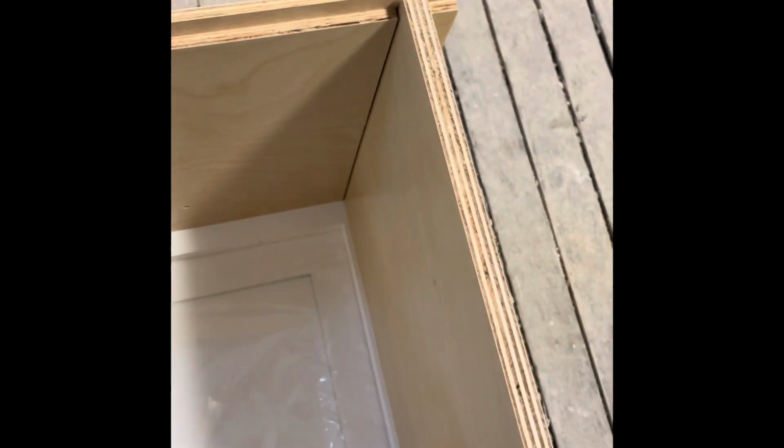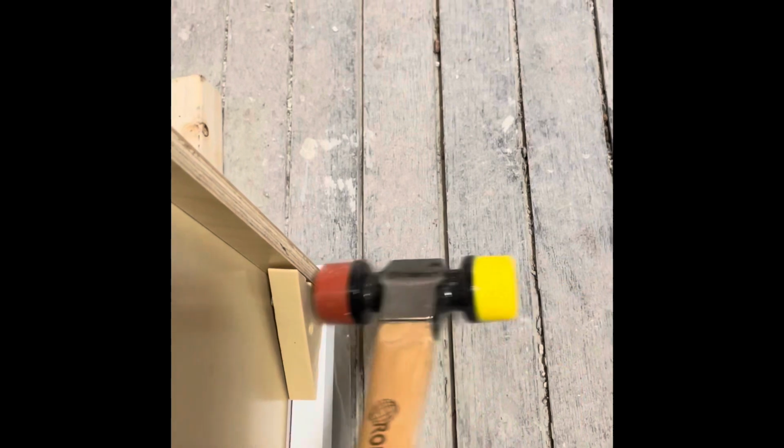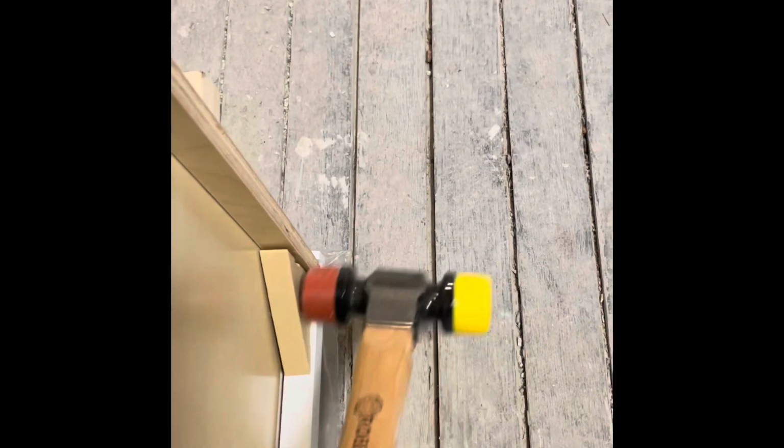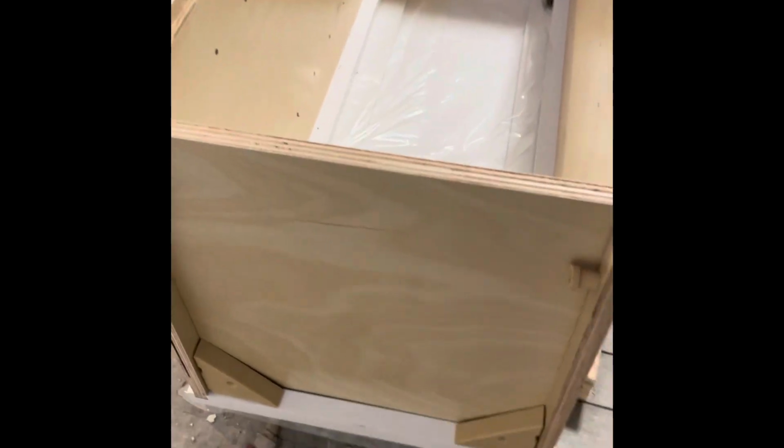And what you're going to do is secure these corners with the bracket. We'll put those on first. The corner bracket kind of goes on there. Tap it in like that. That squares it up. Then you can do the other side. Okay, once you have those corner brackets in on both sides, you want to go ahead and get the back panel in.